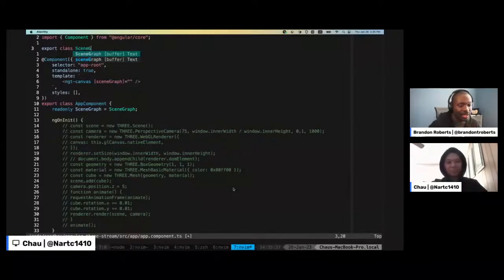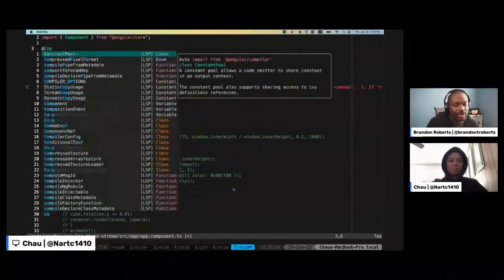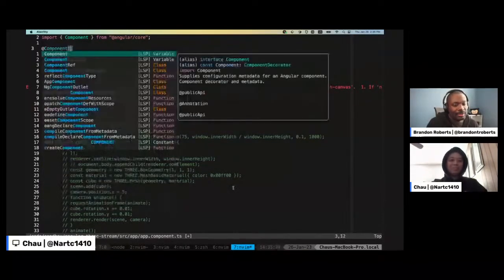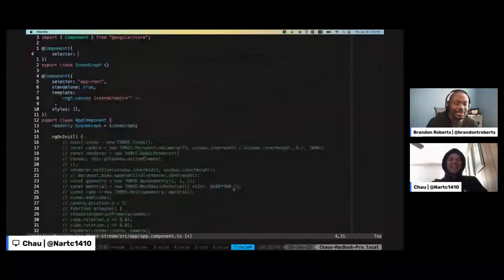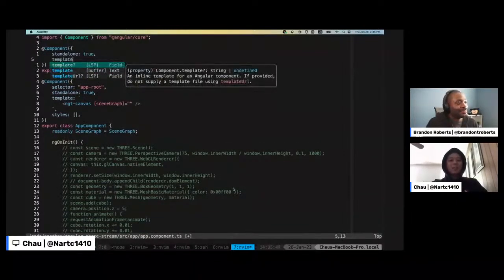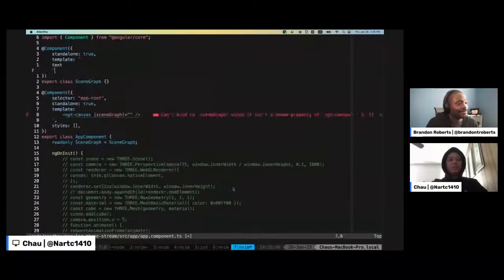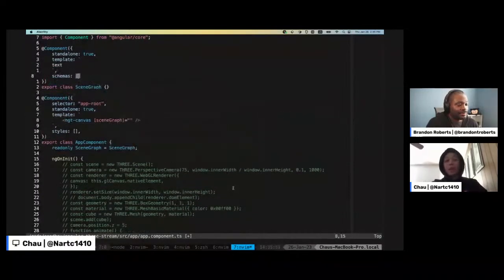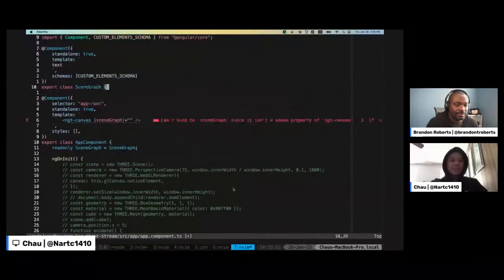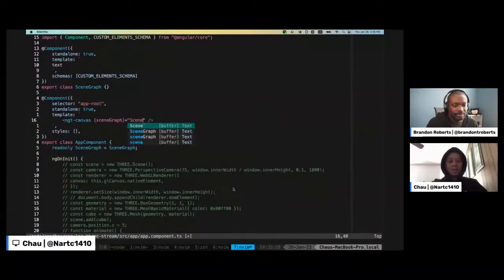I like to render all my things on the canvas, so I'll just drop it right in there. No, I'm kidding. All right, I'm just going to set this up real quick with some dummy content, and of course you have to have a custom element schema so that your scene doesn't break.